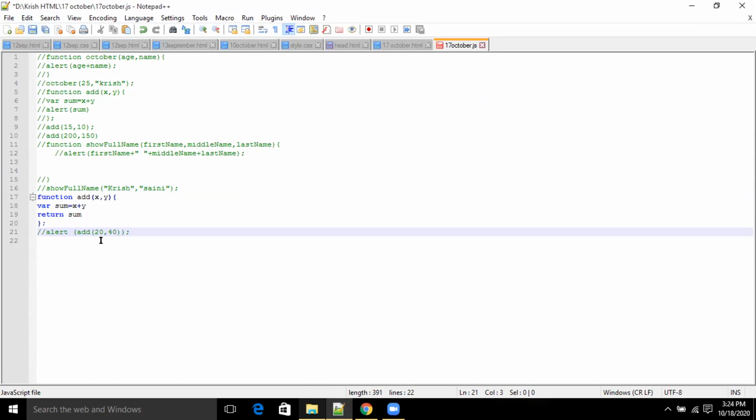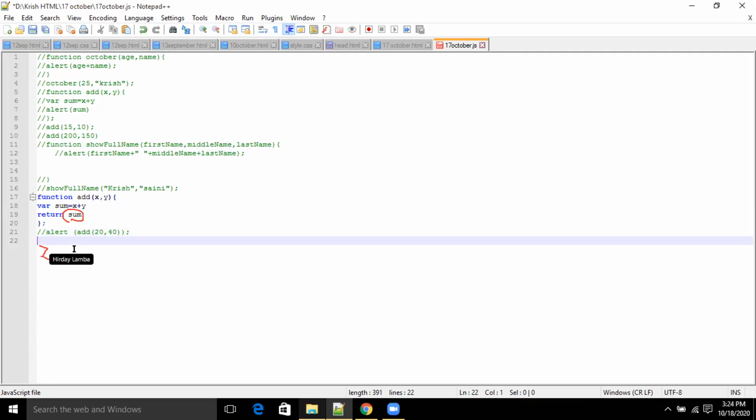After that, we are getting the sum of two numbers x and y. We are going to save it in a new variable. Let's say the variable name is z. So z equals add 20 comma 40.